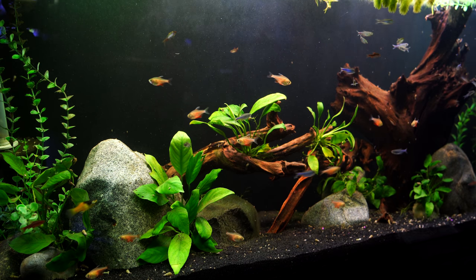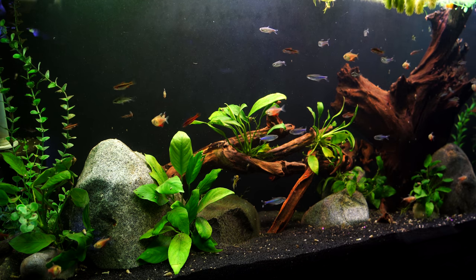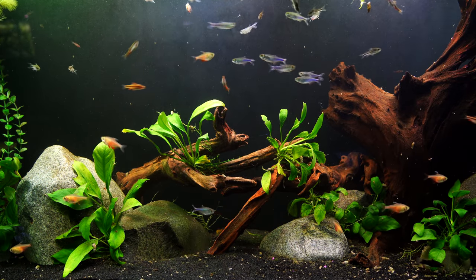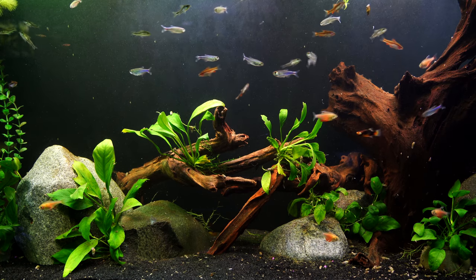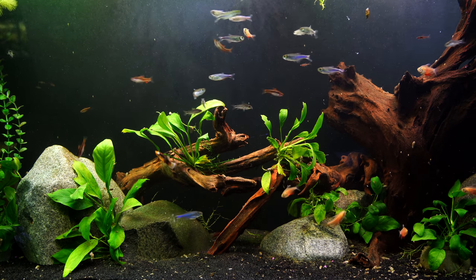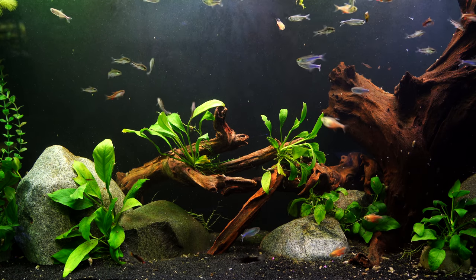For decor, you can see what we're doing here — we've got live plants in this particular tank, driftwood, rocks, and sand. It's not like these fish really interact with the decor; they're open-water swimmers. So your substrate can be gravel or sand, that really doesn't matter. I would recommend a darker substrate like we've done here with a darker background, and you're going to see a lot more color. If you've got a tan sand or white sand, they're probably going to lighten up and not show as much color. Live plants are not required — it's just a preference we have; plastic or fake plants are perfectly fine. They're really not going to need any hiding spots because, again, they're open-water swimmers.